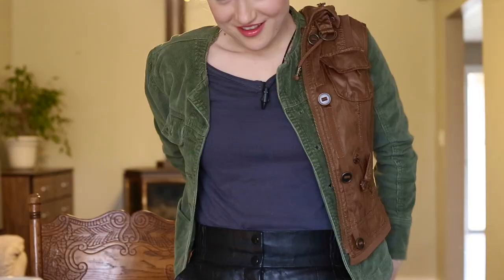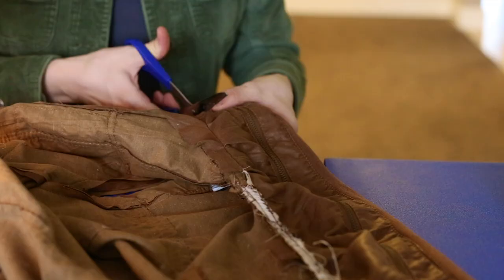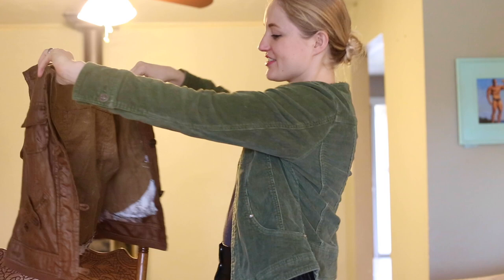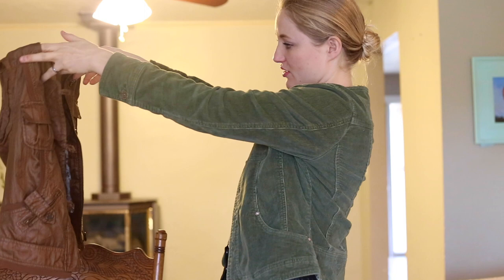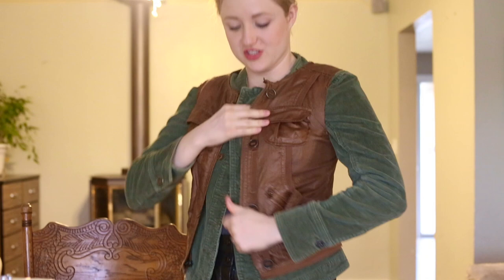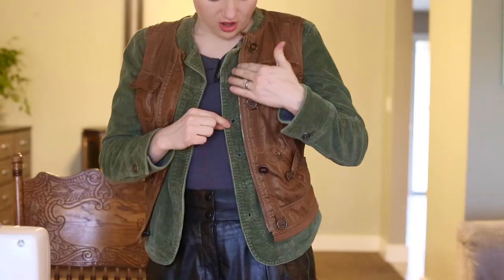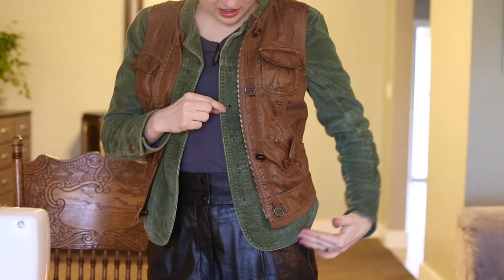Let's cut this part off and do the exact same thing that we did to the sleeves. This is the mini collar around the neck — it's almost like a hood but without any hood. I'm leaving about five-eighths of an inch so that we have plenty to fold over and make the hem look nice. It's done. The inside is still kind of jacket-like, but there's nothing I really need to fix, so I'm going to leave it because on the outside it looks really good. She's got some of her green showing and it's working perfectly — it's naturally laying the way I wanted it to, showing the green all along the edge on both sides. It looks right.